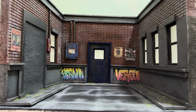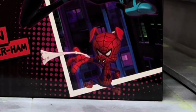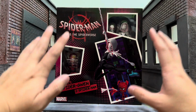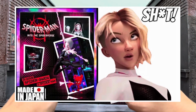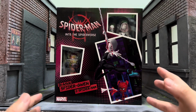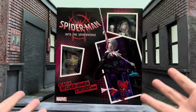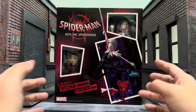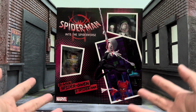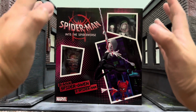This is DCSU81, and today I will be doing a review for this Sentinel Toys Spider Gwen and Spider Ham. Yes, I know that I have made several videos about this figure, and I also know that it is not that good, but somehow it is a missing piece in my Sentinel puzzle. Without her, I just can't complete my Sentinel collections of Miles and Peter B. Parker and her. So I just have to get it.